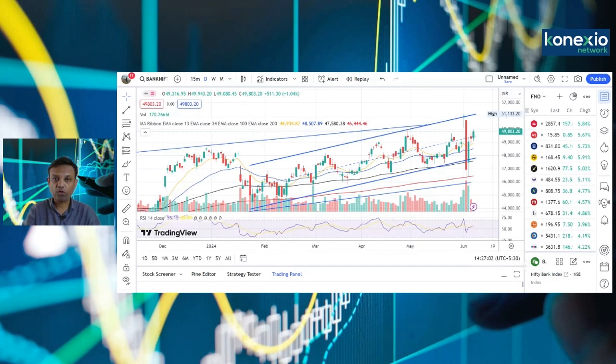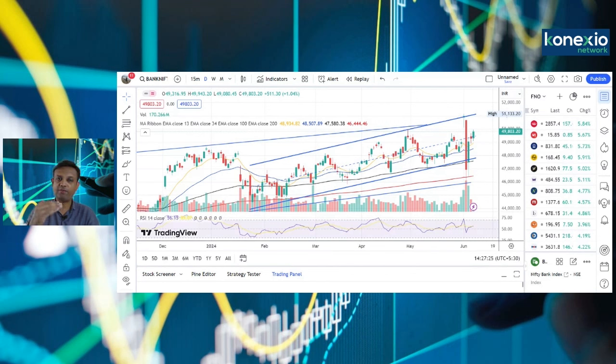Traders should follow these levels closely, monitor them closely. Use a 45 minutes or 30 minutes breakout strategy. So traders should mark half an hour or 45 minutes, whichever strategy is comfortable to you. Mark highs and lows of this particular time range, and trade accordingly in the direction of the breakout.